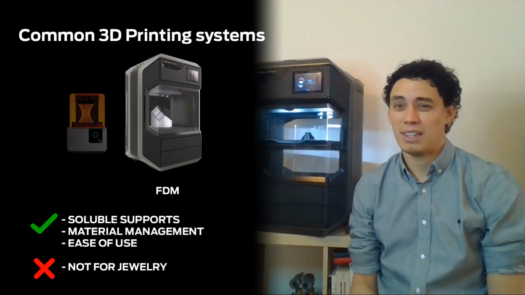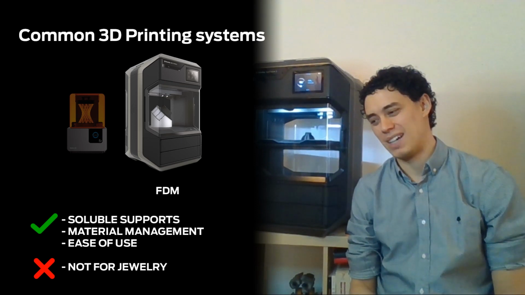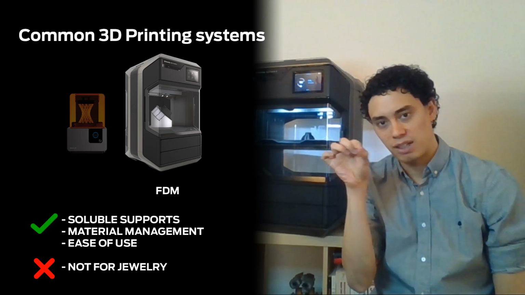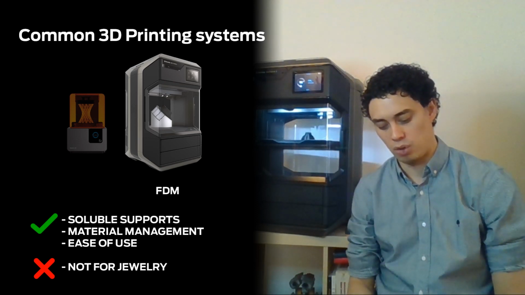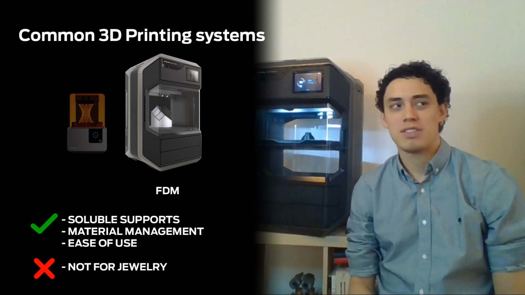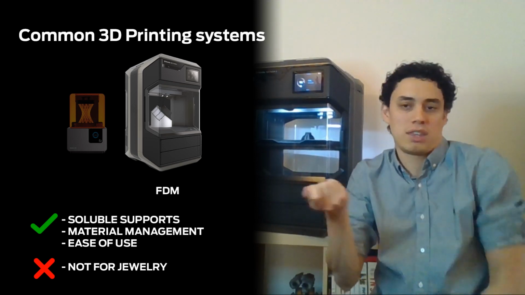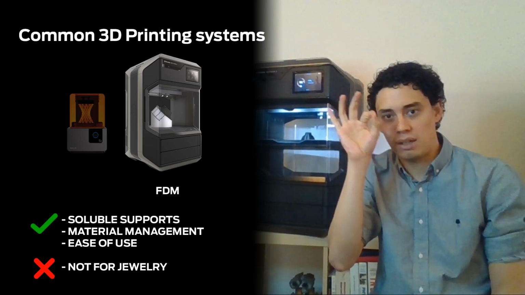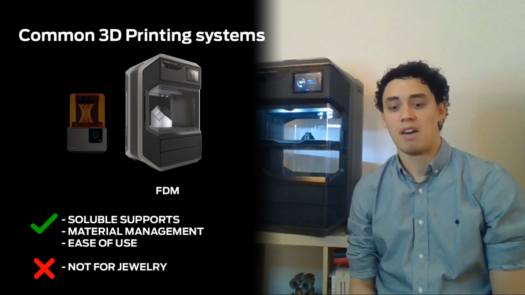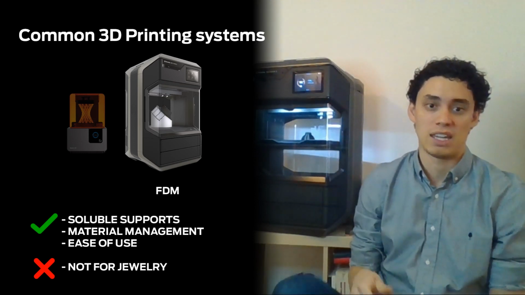One of the challenges, which is one of the great advantages of SLA, is that with an FDM system, it's hard to create very intricate parts, like what I was describing, jewelry applications, dental applications. It probably is not ideal because, as I was saying, you have a little bit of a thicker marker, right? Think about it that way. You're either drawing with a very thin nozzle, in this case the laser of an SLA, versus the thicker nozzle of an FDM.